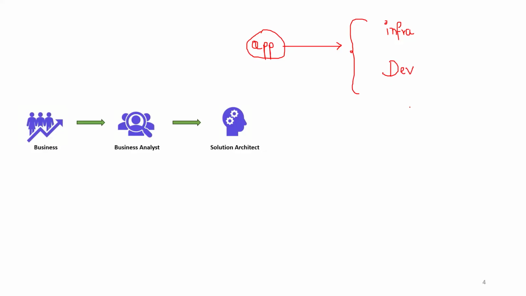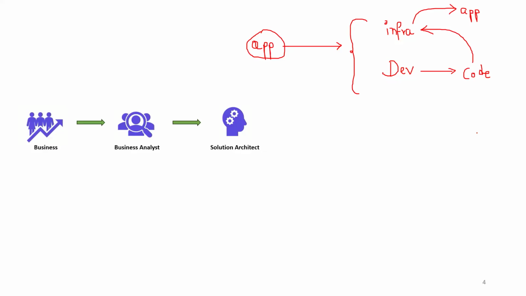Developers, right? Otherwise, how do you develop it? So you need two things. The main things are the infrastructure and the developers. Developers are the human beings who are going to develop the code. This code has to be deployed on top of this infrastructure so that the application will be readily available. This is how you can think of the hierarchy.